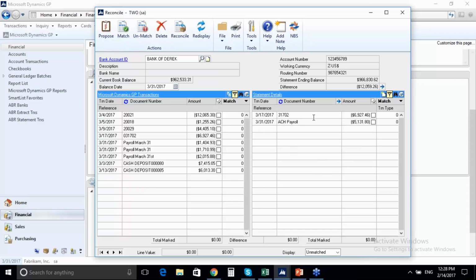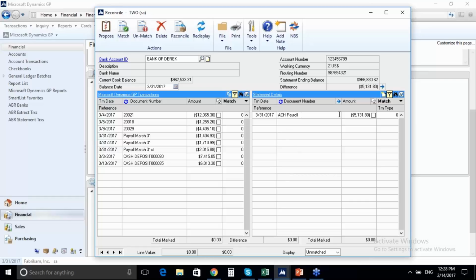So now I can look at this transaction, and I see the amount, see the document number. I look to the other side. Well, the amounts match, but my document numbers are different. So it looks like GP has added a leading 0, or my bank statement has deleted a leading 0, but I know that this is a transaction I want to match. So it's as simple as just going ahead and saying, you know what, I'm happy with these two, they should match. Go ahead and match these and move it down and over onto the matched list.